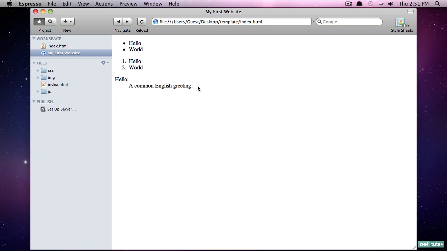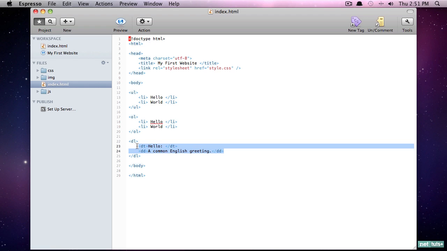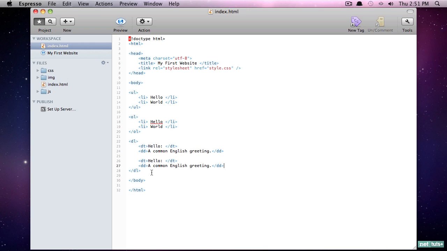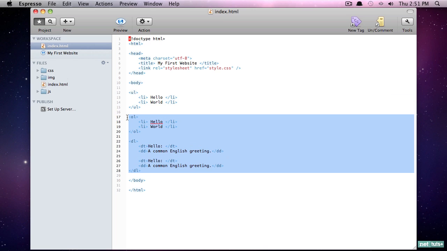So now if we preview that, you can see here, by default, a definition list works a little bit differently. And I've always thought this was a little odd because most people never use it. But notice how it will divide the term from the details. So this is really helpful when you need to have a term and then you need to attach a value to it. This is a very semantic way to do that. If we wish to duplicate this, I'll just keep the exact same values, and now you can see how that works. So those are the three lists that you'll use. Most of the time, honestly, you'll find yourself using the UL, but don't forget to use these when it's semantic, when it's appropriate.